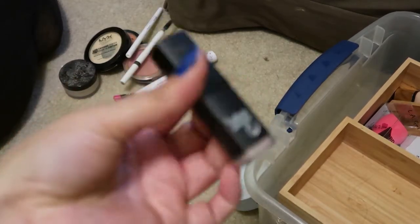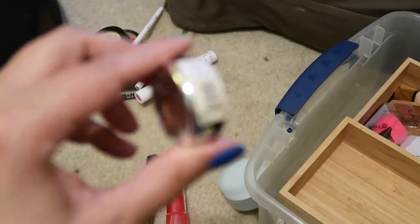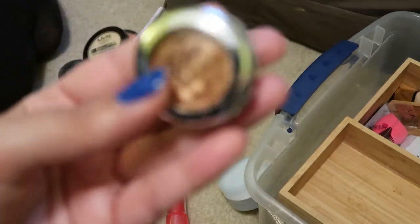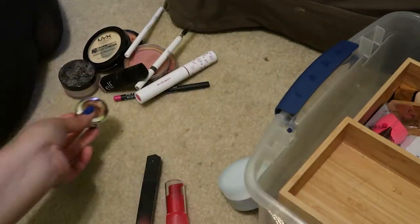This is from e.l.f. — one of those lip scrubby exfoliator things — I'm going to get rid of it. Oh my gosh, I love this but it's probably very old — this is the NYX Liquid Gold Prismatic Shadow. I went through a journey because I loved their other liquid eyeshadow, couldn't find it at Ulta, went to a NYX store in the mall and they said it was discontinued. This was comparable so I bought it back in the day, I've definitely worn it a lot, but I'm going to get rid of it.